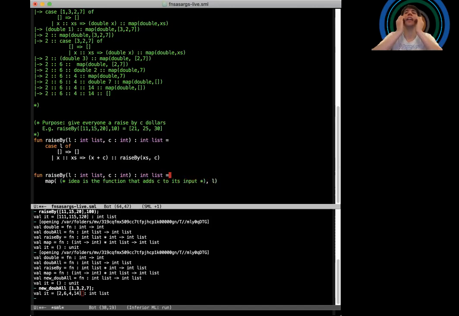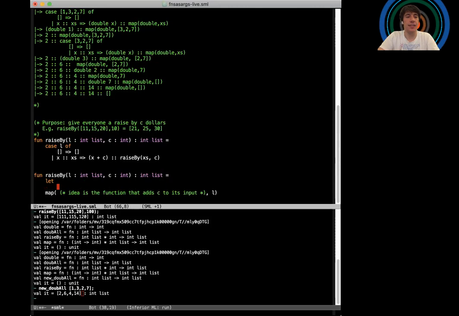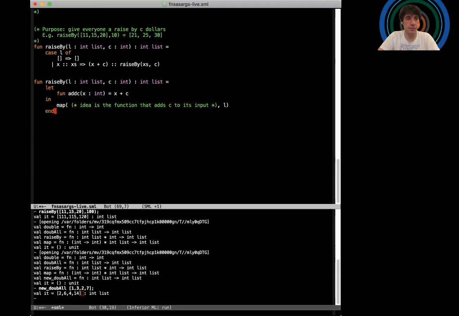Okay, so the thing that's a little bit trickier here is we don't have a name yet for the function that adds C to its input. So we could make that by doing a let, and then we could say let fun addC of x colon int be x plus C in map of addC on L like that.